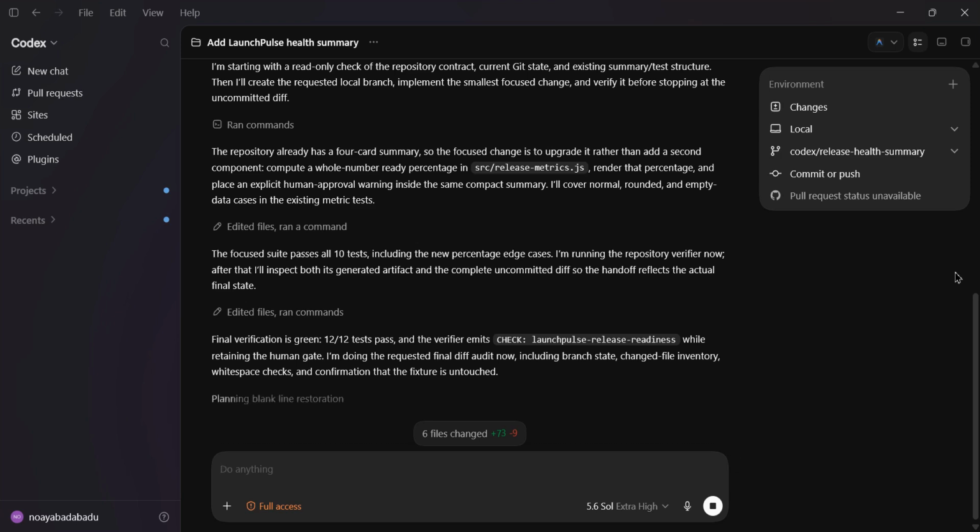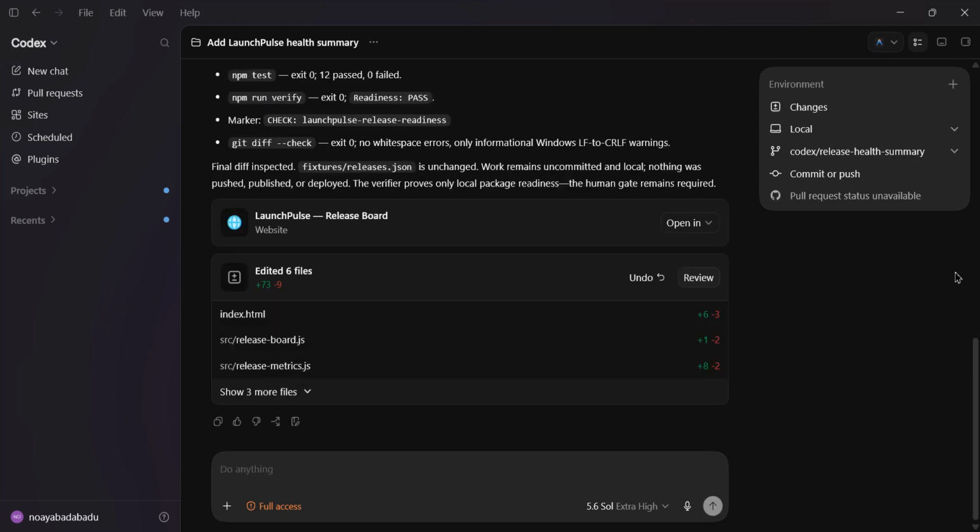The readiness verifier passes, the check marker is present, the diff check is clean, and the release fixture is unchanged. This is stronger evidence than a polished explanation because each claim maps to a command or file. A successful procedure can be packaged as a local skill. Write a clear trigger, preserve the safety boundary, link only the required references, and reuse verifier scripts instead of copying fragile commands. MCP connections expose external tools, a skill explains how to use capabilities, while MCP provides the callable interface.